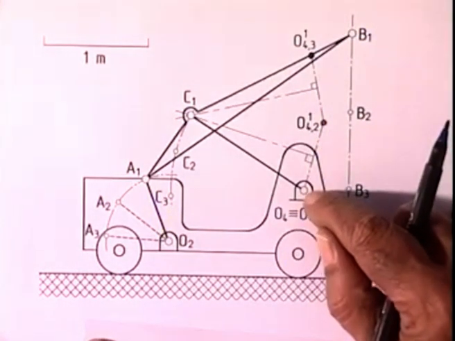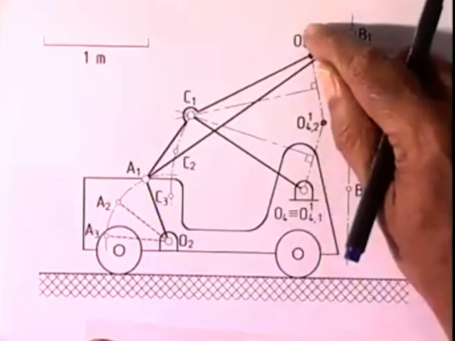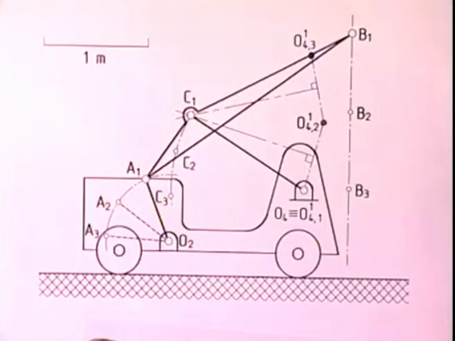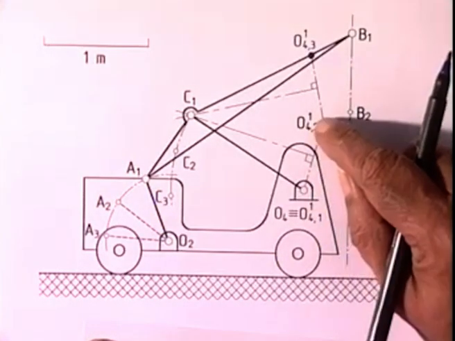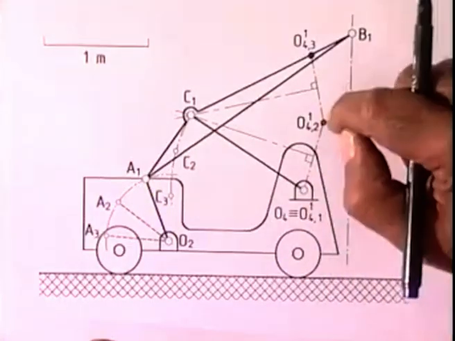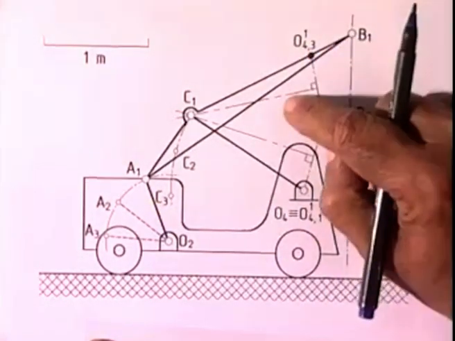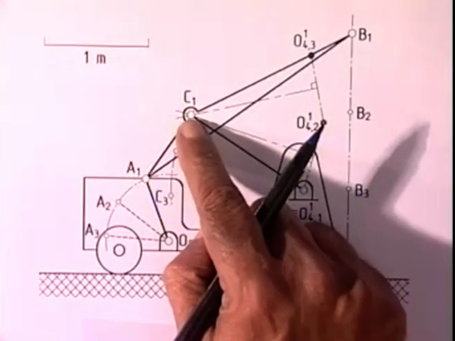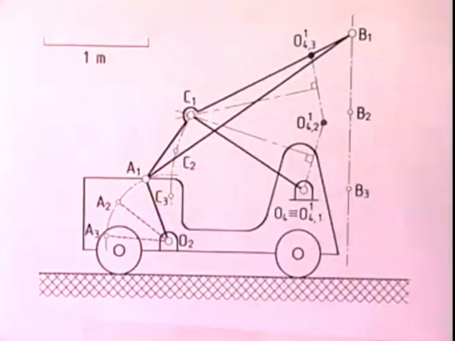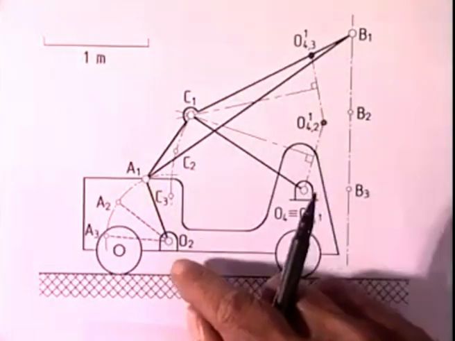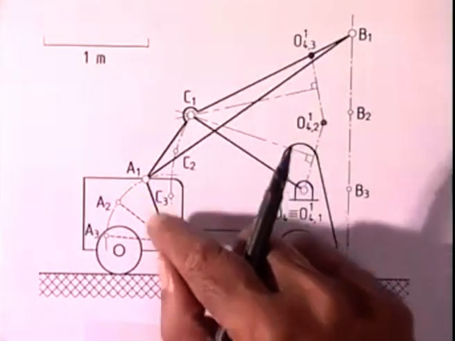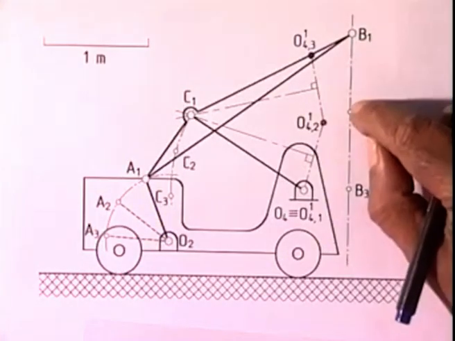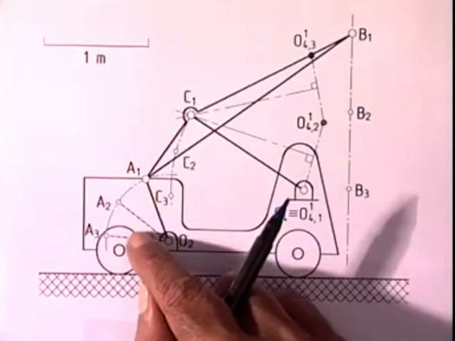Now if I draw a circle passing through these 3 inverted positions, then the center of that circle will be C1. So as usual, I draw the perpendicular bisector of this line and the perpendicular bisector of this line. These two bisectors meet at the point C1, determining this revolute pair on the coupler link at C1. So now I have got a different 4-bar linkage, namely O2, A1, C1, O4 with B1 as the coupler point, which will pass through B1, B2, B3, maintaining the coordinated movement with the input link.